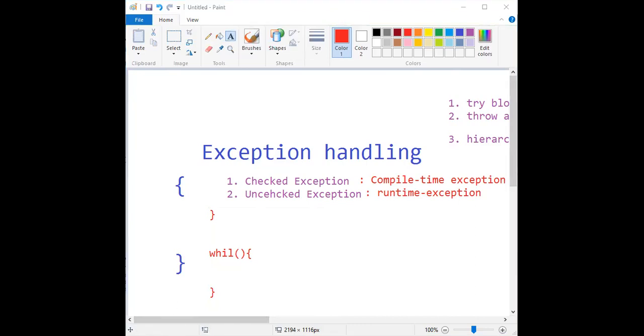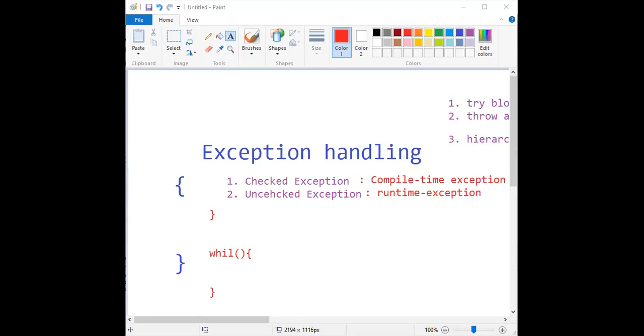Why? Because presently you have to use a number of programs and a number of classes in our project. At some time, some of the classes or some of the methods get a problem, so the entire project or class or package should not give any output at that time. You have to identify which one is the error, provide the exception for that line or method, then compile the entire program, and you will get the output. Clear?